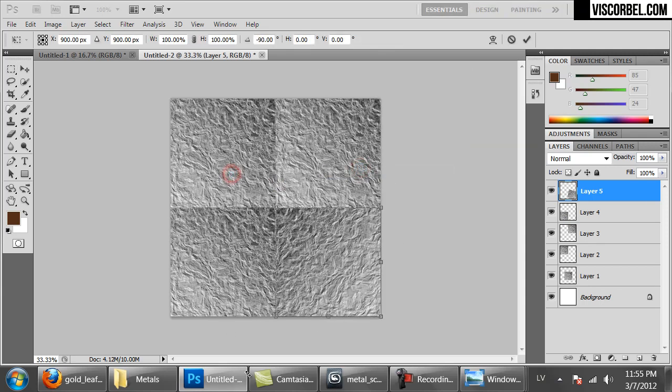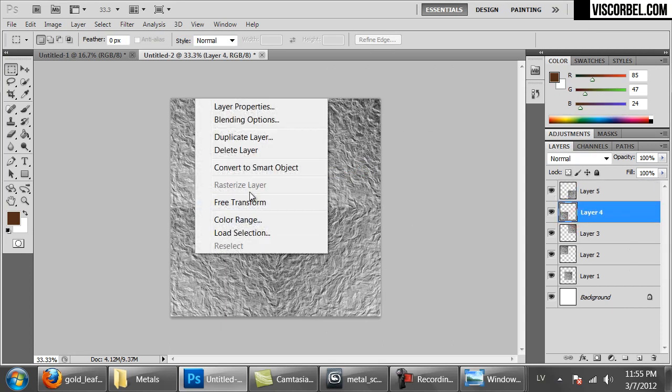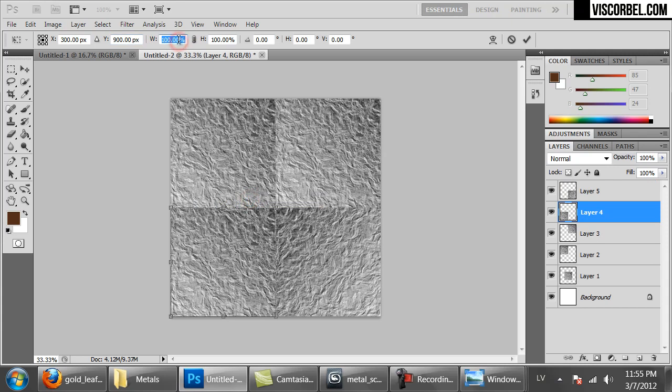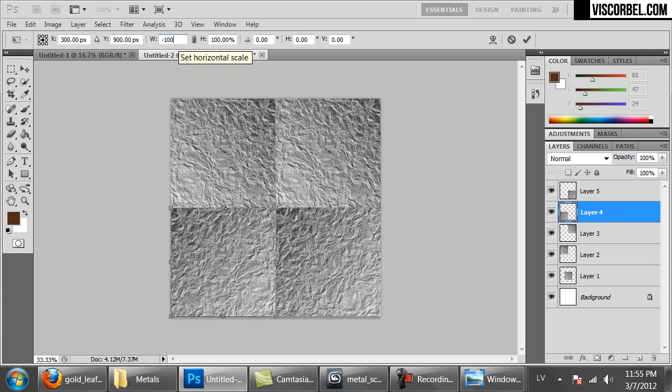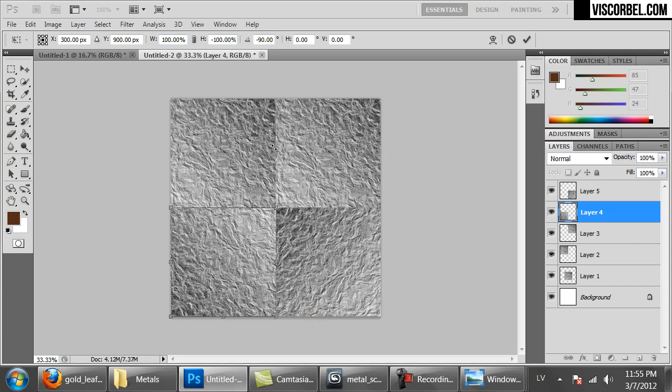So let's rotate a couple of these just so they don't look the same. Maybe flip one around. Rotate. Okay. I think that's good.